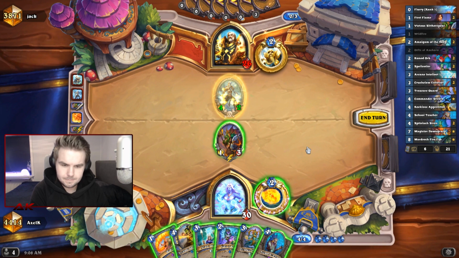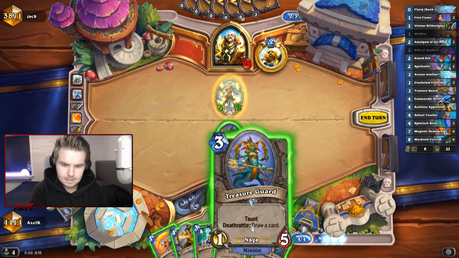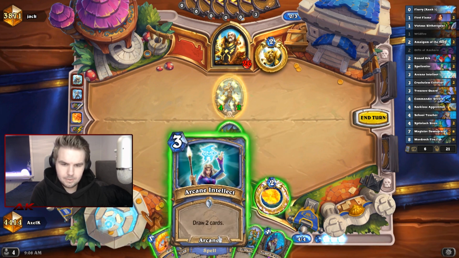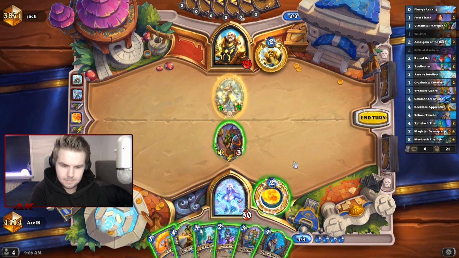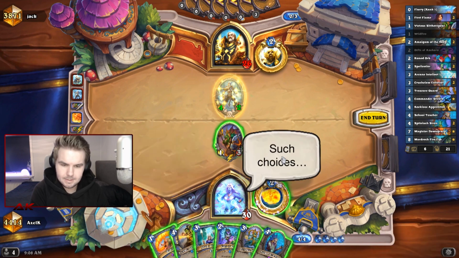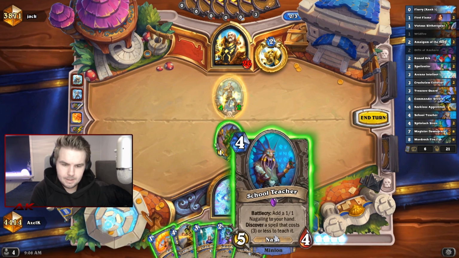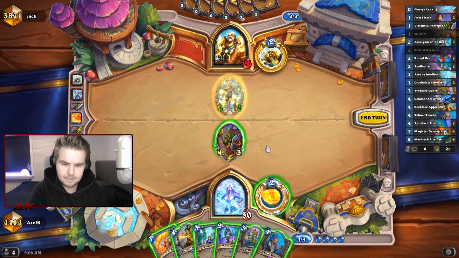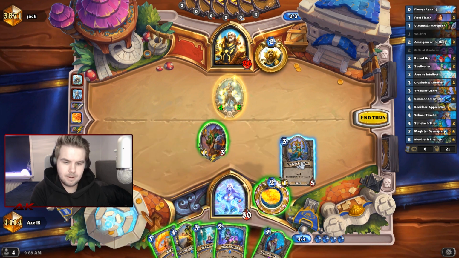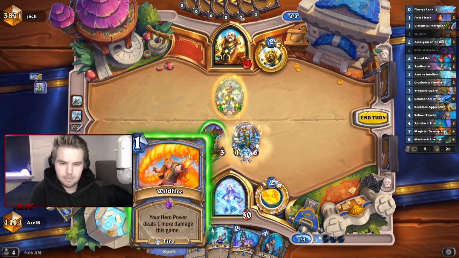I can't curve out by going Treasure Guard into Gift of Ashara. The School Teacher just dies, but at least it's gonna activate our Gift of Ashara. We could play actually Treasure Guard and power up once more with Wildfire. I kinda like to hold them for Sivara, but I feel like it's on curve and it's pretty good, right? So we want a Wildfire, right?